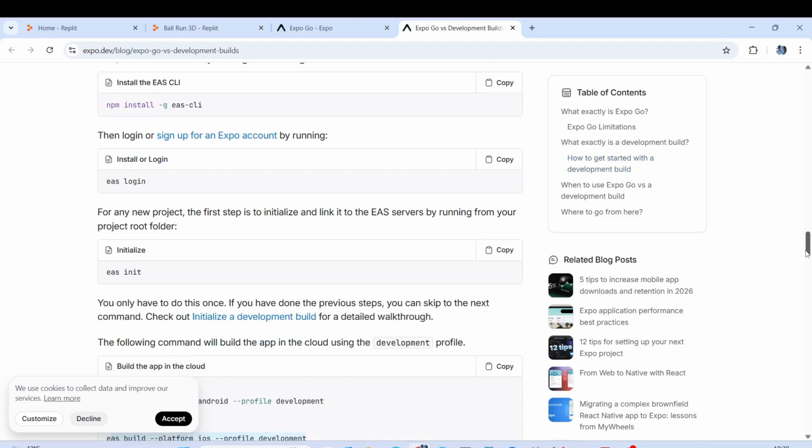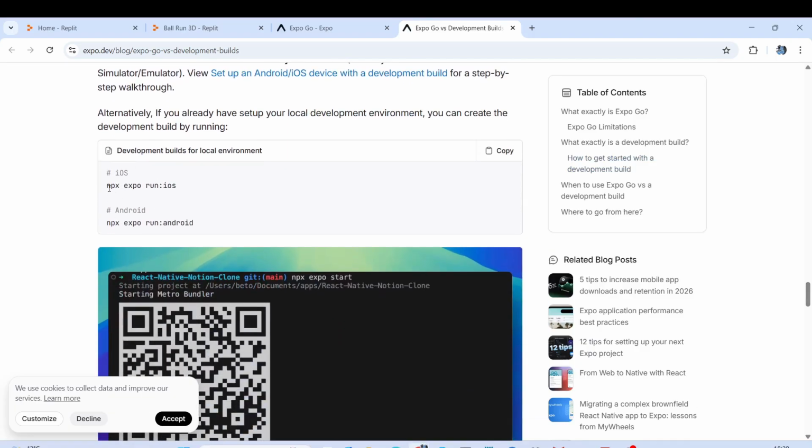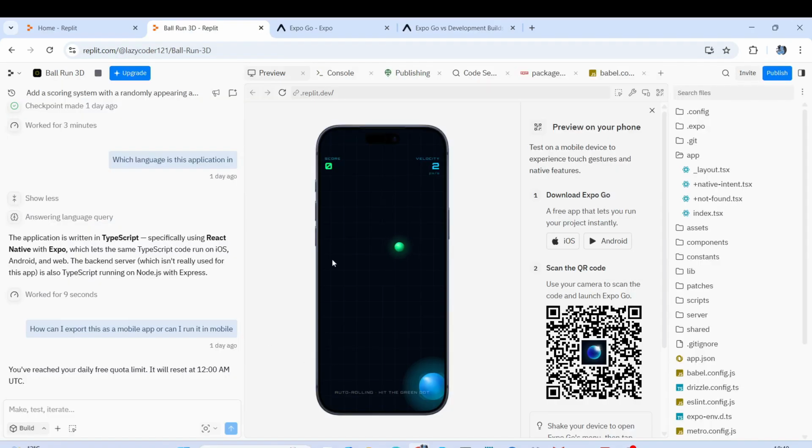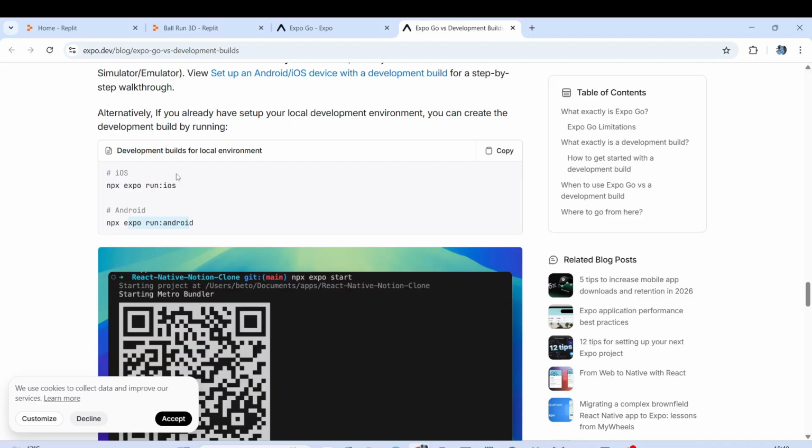Okay, but if you don't want to use this library, guys, you can simply use your Node.js commands, and those are npx expo run:ios and npx expo run:android. This works because if you have a local development environment and you are already running that application locally, for example, I already have my local development environment, right? I have Node.js, npm, everything is there. If I go to my terminal, I'll be able to execute those commands. So if you have that local Node.js environment available, you can simply use these commands.